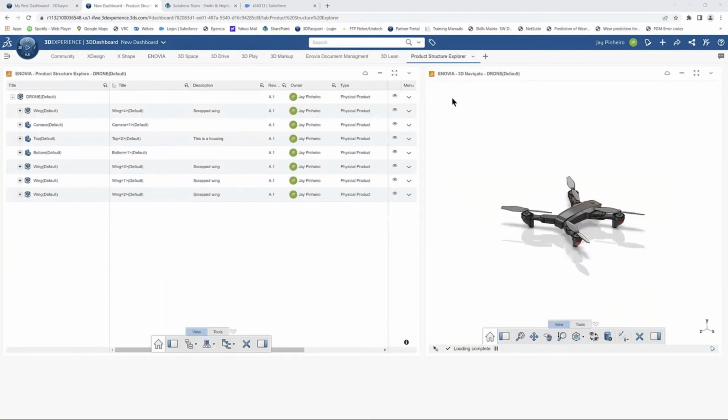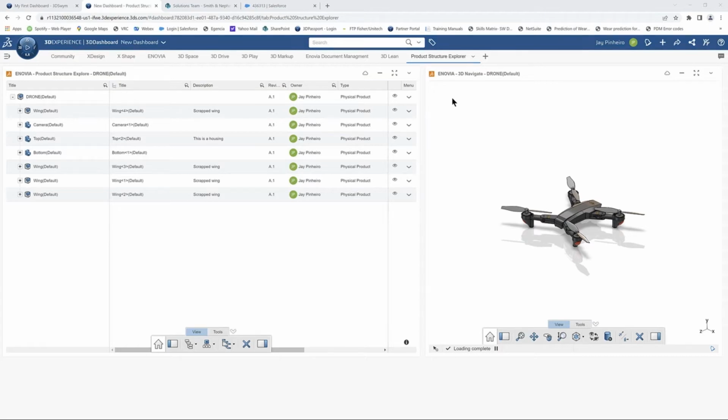The first example was using those tags on a bookmark editor. Now, if the files don't exist in the bookmark, I've got the product structure explorer, which is not bookmark by bookmark, but assembly by assembly. And the same sort of methodology works here on this guy. If the assembly were slightly larger than this little drone that I grabbed off of GrabCAD, you'd have a much longer list here. But same deal.